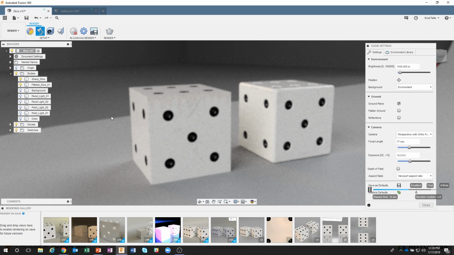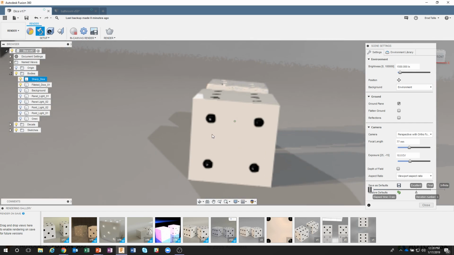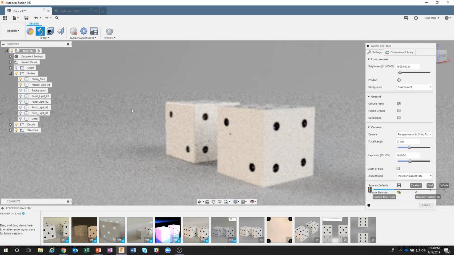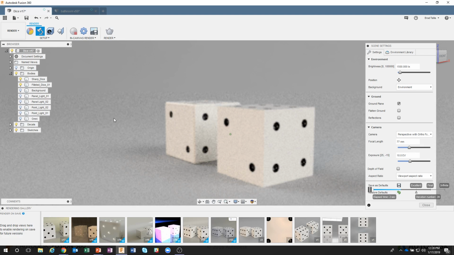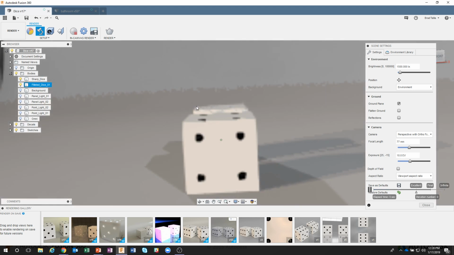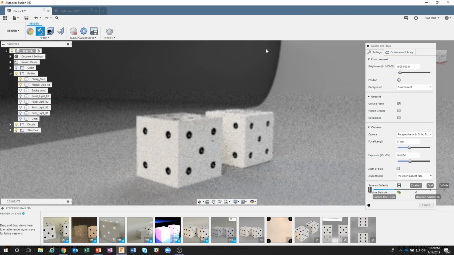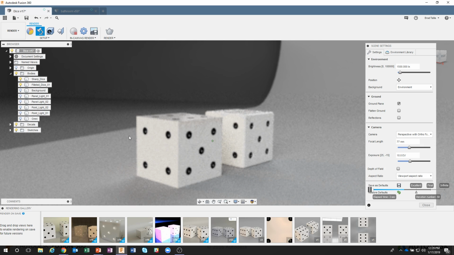So there's pros and cons with this. You'd have to orient your objects to be in the correct location so you don't get these weird, for example, I don't like the dark, harsh line going through there. So let's keep rotating around. And this looks a little bit better. I've got that softer gradation going on right here. But now my dice are on the back, right? I'm not as excited about that. So I'd have to rotate my dice around. Again, be careful using the environment background because it will actually render, like you see here, the environment.